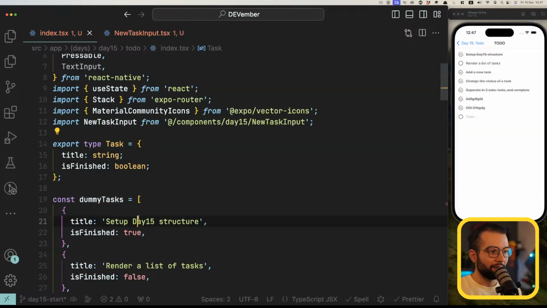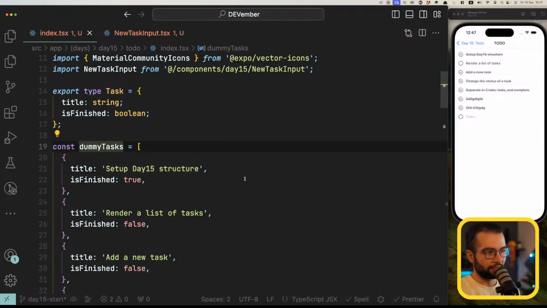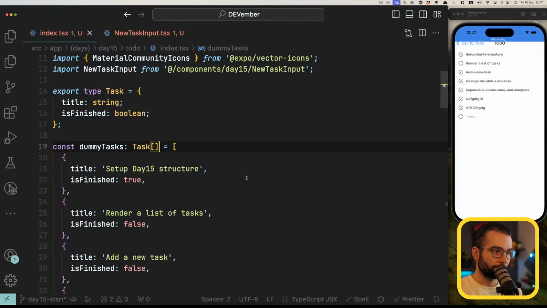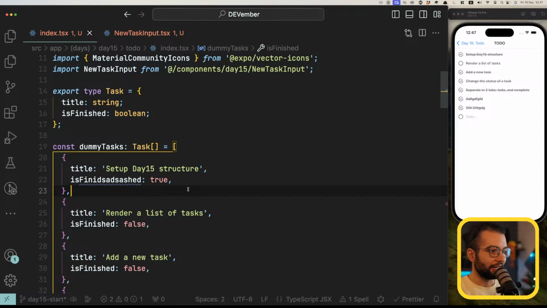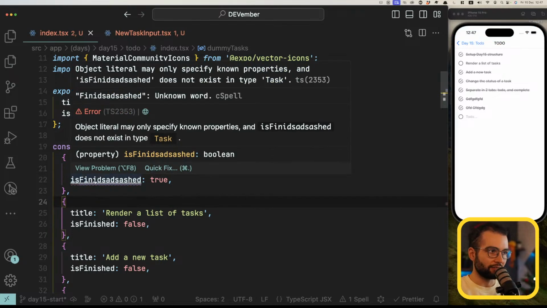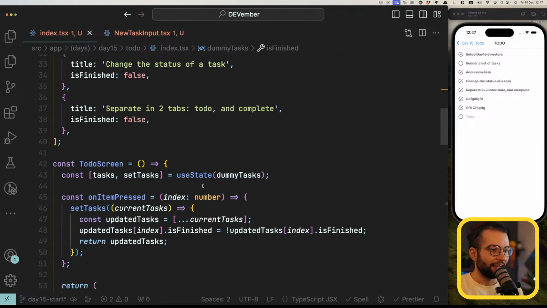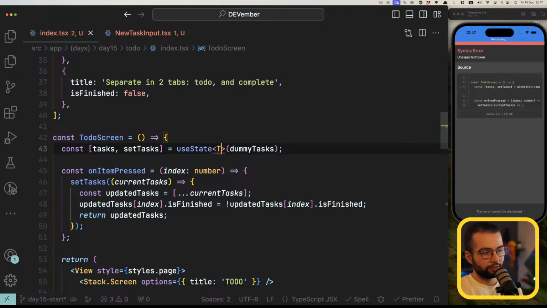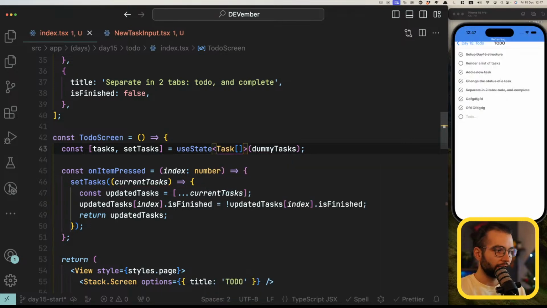Now having a type, we can type all our variables and make sure that we don't make mistakes. So this dummy task will be an array of tasks like this. And if for some reason I have a typo here, it will tell me that this is not okay. Another thing is that we can type our state variable with task array.